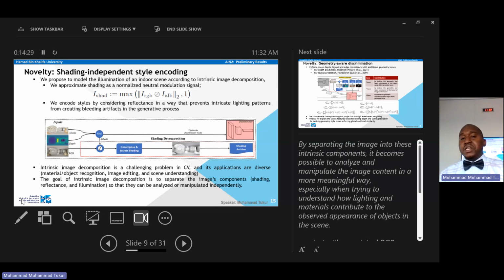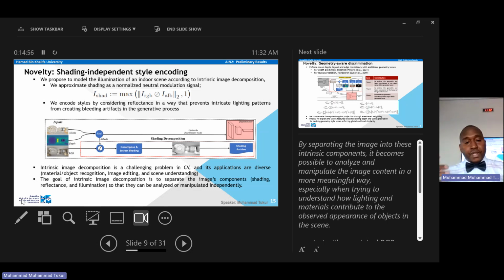What do I mean by shading independent style encoding? We propose to model the illumination of an indoor scene according to intrinsic image decomposition. What is intrinsic image decomposition? It is a well-known and challenging problem in computer vision, which has diverse applications, for example material and object recognition, image editing, and scene understanding.